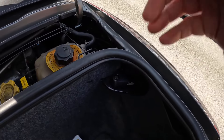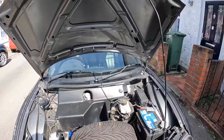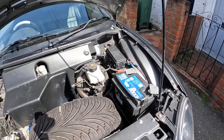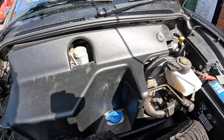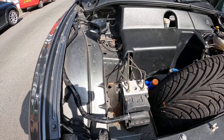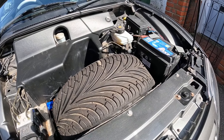We do have a front bonnet as well. We've got our spare tyre — this being the original one that's never been used. We've got our battery, fuses, the brake servo and brake fluid reservoir, washer fluid, power steering fluid, our horn, and our ABS module. So yes we have got a bit of space for our spare wheel, but you haven't got masses of space in these cars. They really are a sports car — two seats and off you go.